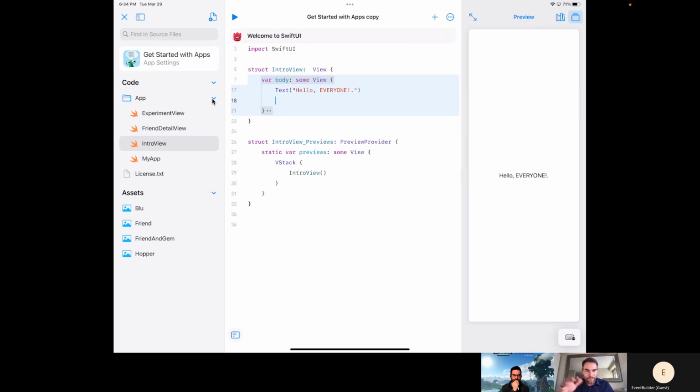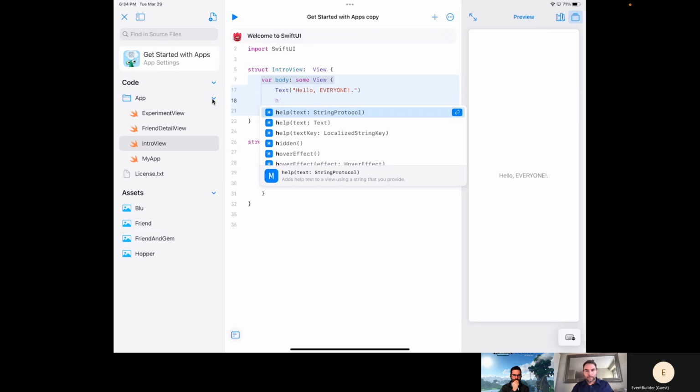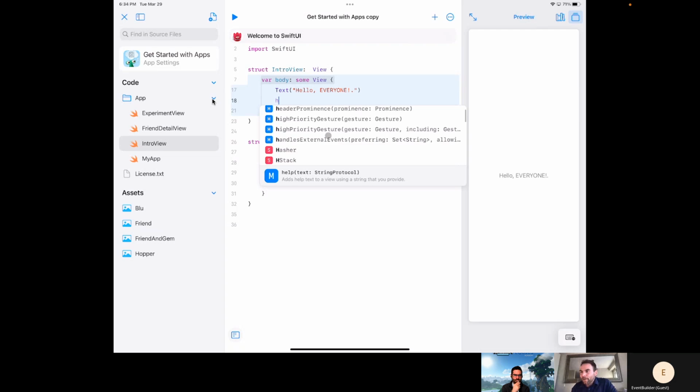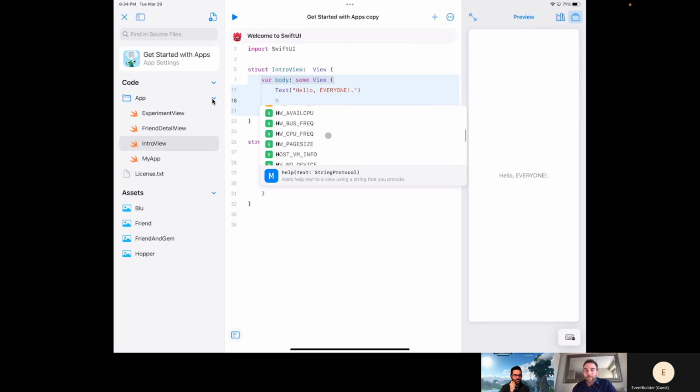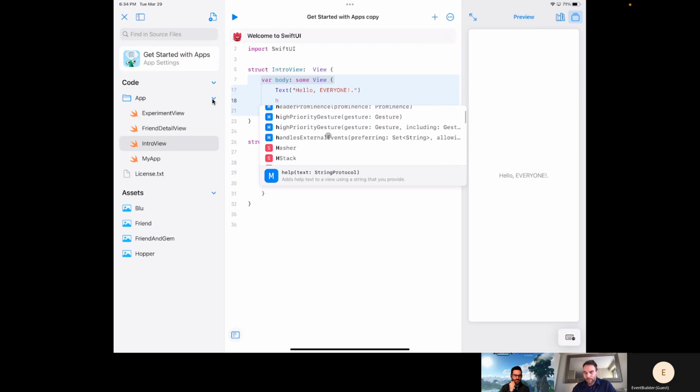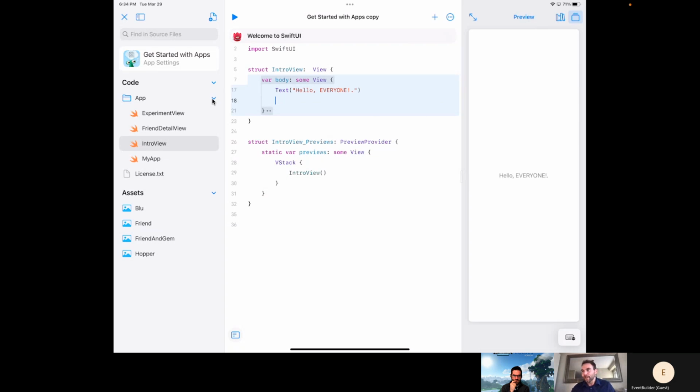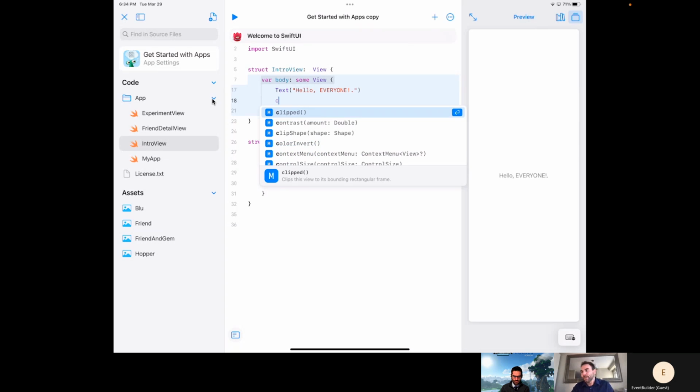I'm going to go with second best because the error really does come in helpful once you get to be a little bit of an expert, is you type in a letter and look what happens. When you type in a letter, Swift is smart enough to try and guess what you're trying to do here. Now, because I did one letter, it's trying to guess a lot, basically saying, what are you trying to do? So I might say, okay, that's no good, but maybe I wanted to change the color of it. So if I type in color, look, I can see that there's a color right here.